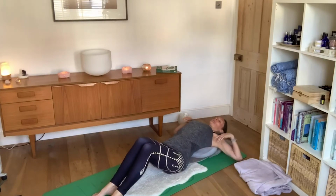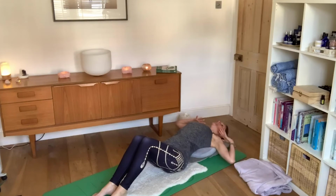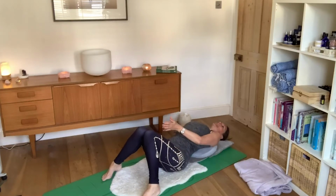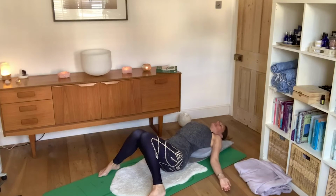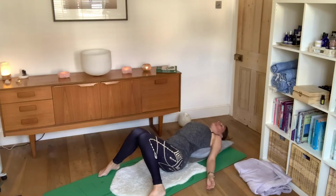Well, that feels so much better. So my head is actually lower than my heart, but I feel completely supported. And actually I prefer it with my knees bent. So you might have your knees together and your feet apart, your knees bent, and then just lay your arms out to the side. So you're creating this safe and lovely structure to just help open out the front of your chest. It's like the opposite of looking at a screen.